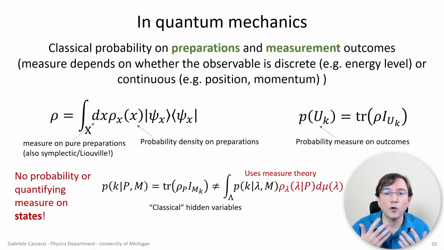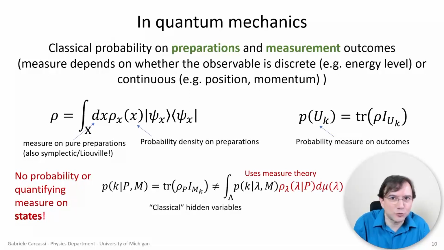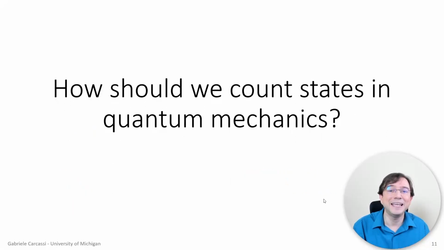Okay, so we said that it cannot work, meaning that we cannot do it with the standard measure theory, with the tools of classical probability. So can it actually be done with some other tools, and if we were able to do it, how would we do it? Of course, I don't have the answer for all this, but if we were able to do it, the first thing that we need is the ability to put a measure on the set of states of quantum mechanics, and an ability to count states in quantum mechanics. And this is the question: what would be a reasonable way, a way that makes sense for the quantumness of quantum mechanics, to count quantum states?